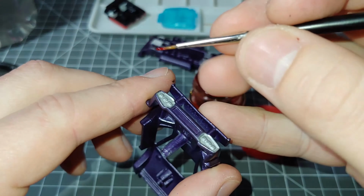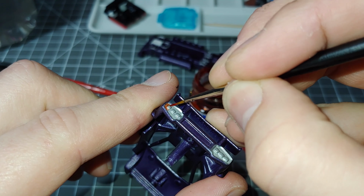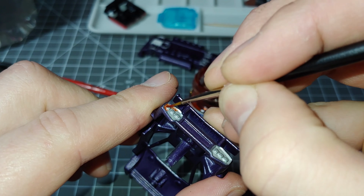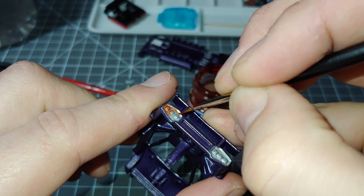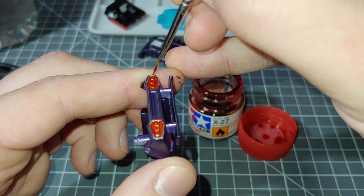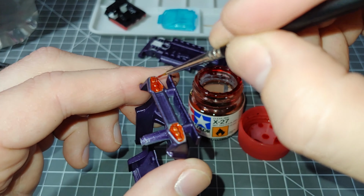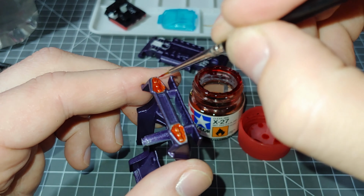Tail lights get hit with the Tamiya clear red. Looks a bit uneven to begin with, but it's a self-leveling sort of paint, so eventually it does smooth over and looks quite convincing.